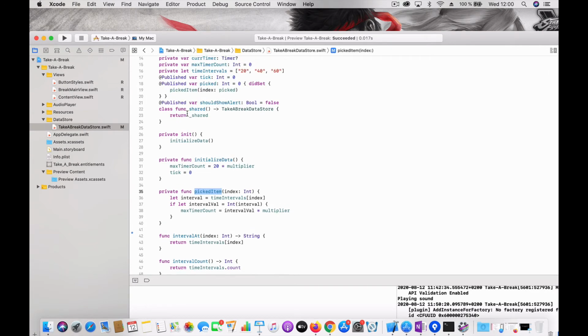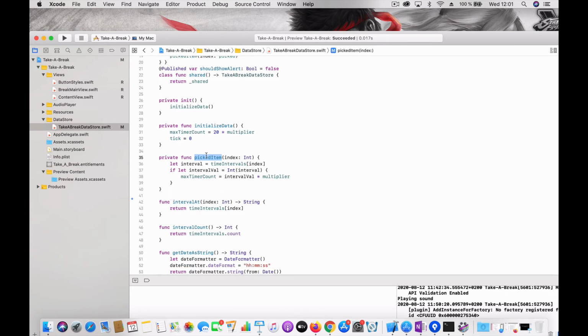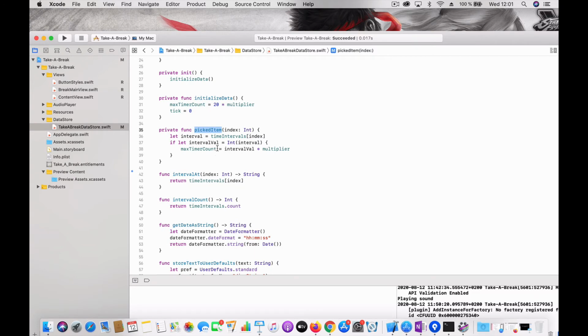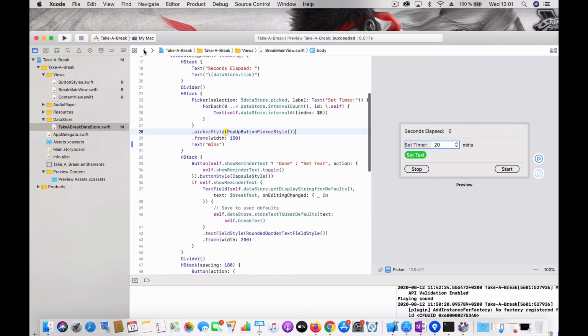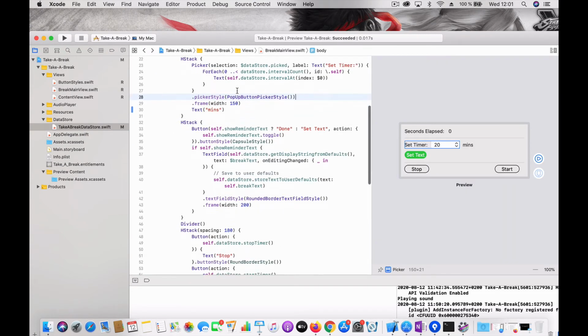When the binding changes, the didSet will get called. That means when the user selects 40, 60 or 20, the binding in the picker gets updated. That means this didSet will get called, and when it gets called, I update the maximum timer count, so that the system knows what the maximum timer count is. So that was a bit of a challenge here.